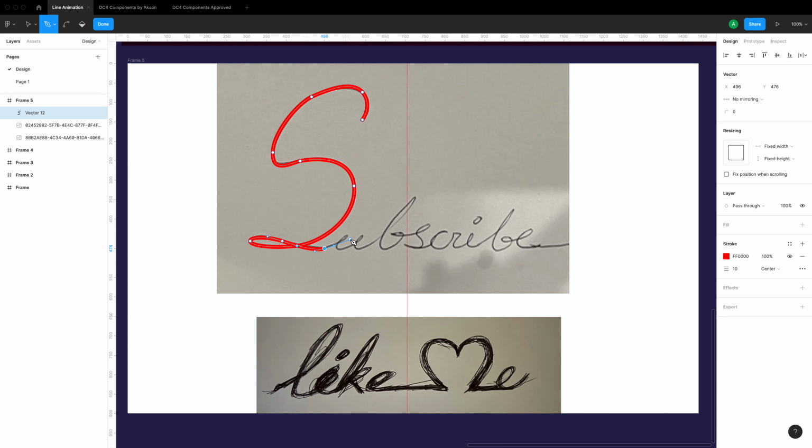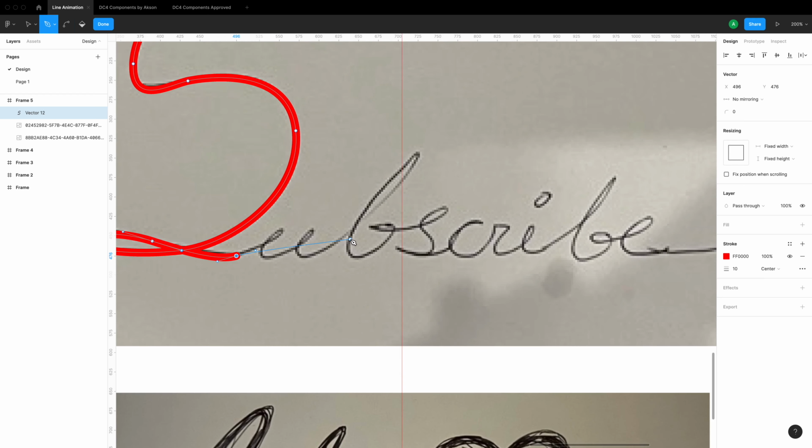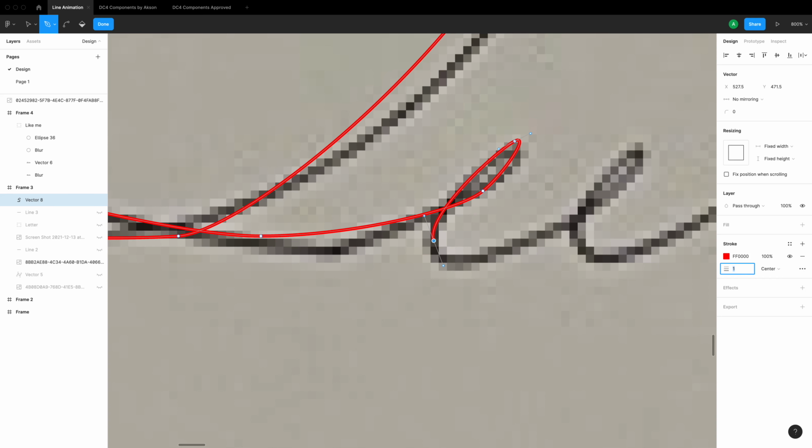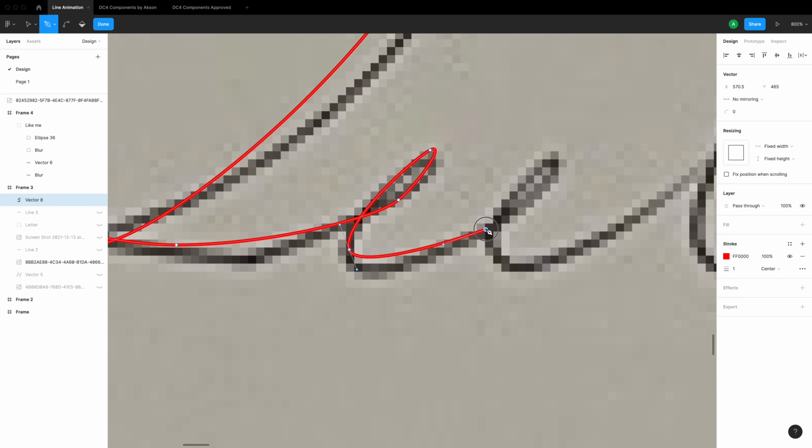So here it is too small. I don't see much detail, so I'm going to zoom in to have a better look. Like this. Now I see that my stroke is too big. I don't see detail, so I make it smaller. Okay, that is better. Let's continue.